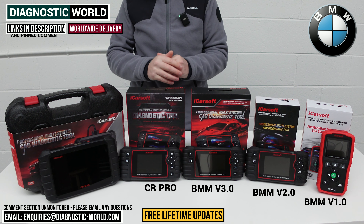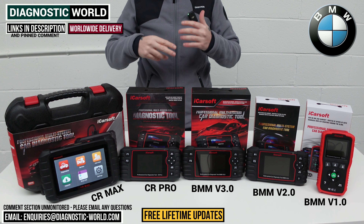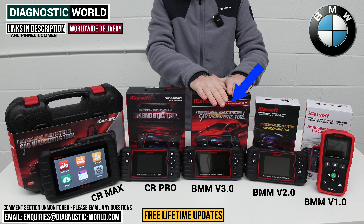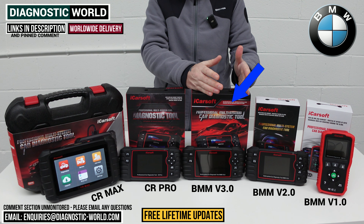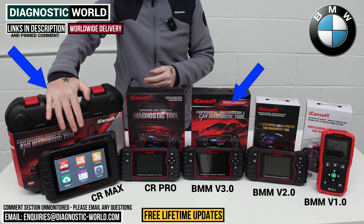It's probably aimed at families who have a wide range of vehicles, enthusiasts with a few different vehicles, and even small garages and workshops who want a tool that caters for whatever comes in. So that's the iCarsoft CR Max — hands down the best tool on the table. I said I'd give my personal recommendation on which tool I'd buy with my own money on my own BMW. There are two tools really, depending on your circumstances. The first is the BMM version 3.0 — it has a staggering amount of software, functionality, and coverage for the price, covering up to recent G-Series, F-Series, and E-Series BMW models.